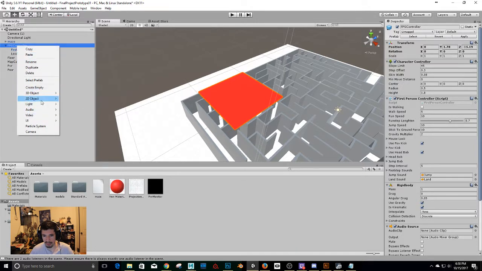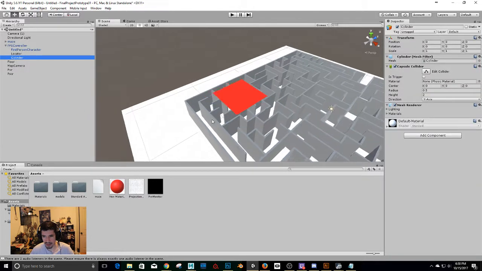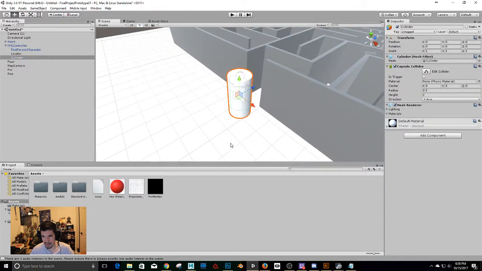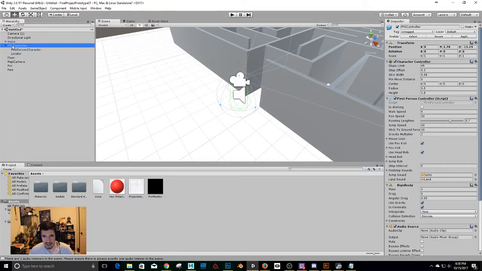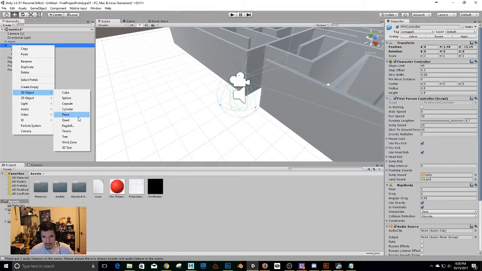It will be better. Cube, sphere, capsule, cylinder. Plane.